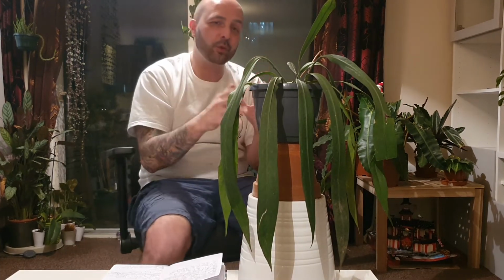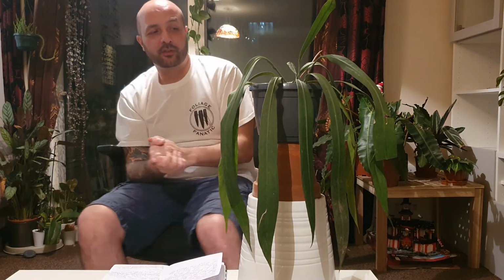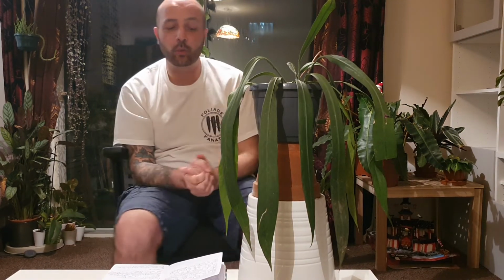But if you don't, it doesn't necessarily mean that you have to run out and actually buy yourself a bag of that. If you have it, great. If not, don't worry. It's not essential, it just would benefit the plant for you to have that in there. So that is your potting mix for the plant. Now, what we're going to do is move on to watering.